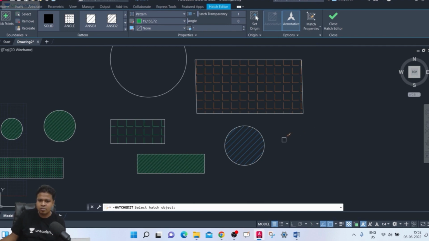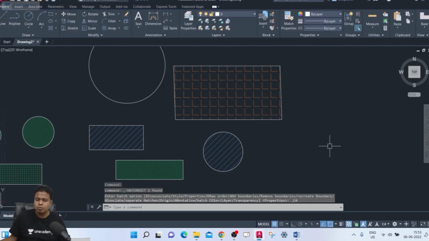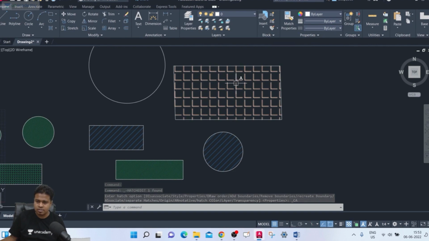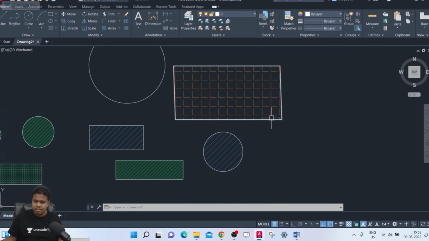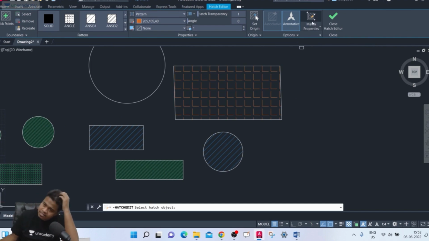Now, yes. So see, the hatch is changed. Close hatch editor. Suppose you want to change the property of this equal to this hatch. Okay, so select that, go to match properties. Now select that hatch, which is your desired hatch.